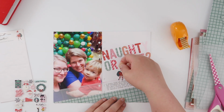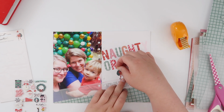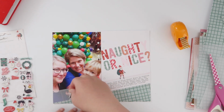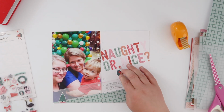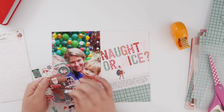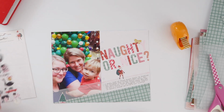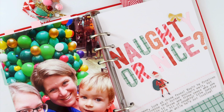And there's a kind of gap in between "or nice" down the bottom here, so I'm just trying to line him up so that it looks like he's walking up the edge of my journaling and his head's sticking nicely into that little hole. I also wanted to add the Christmas tree because we are standing in front of a balloon Christmas tree. And then I'm going to add one more little bow puffy sticker onto the top of my title. And I'm going totally against the grain here. I want to add something that's not pink or teal, and I'm going to end up adding this little yellow one to tie in a few of those yellow and gold bows that's over on the left-hand side on my photo. And that's it. That's this page all done.